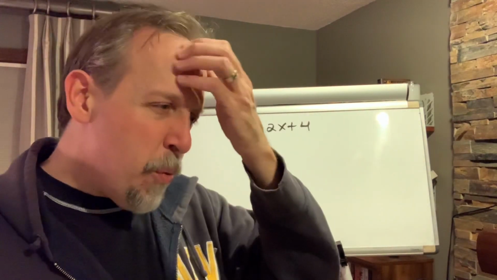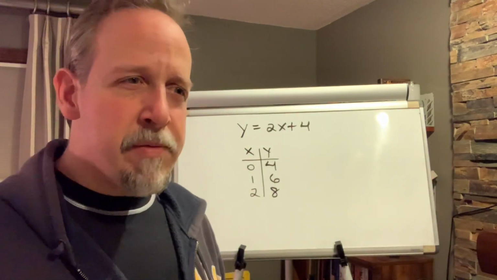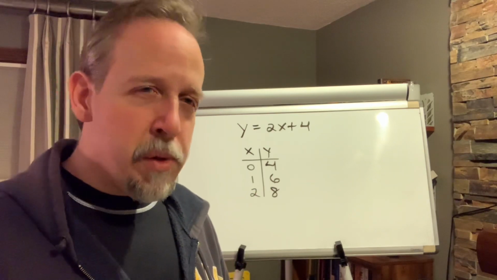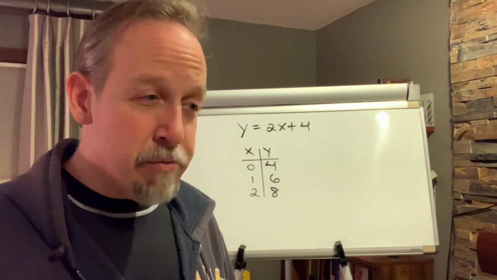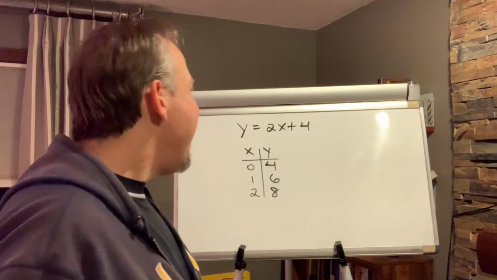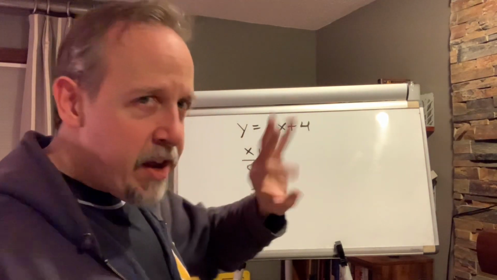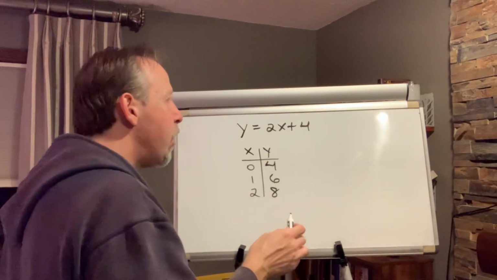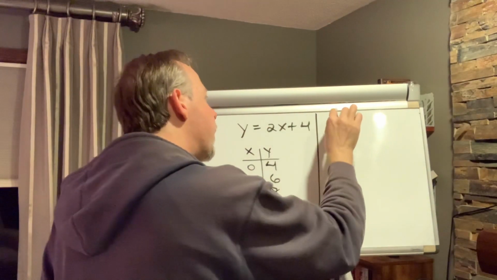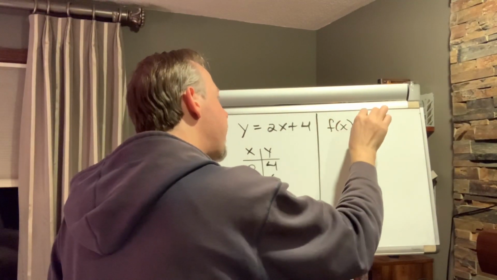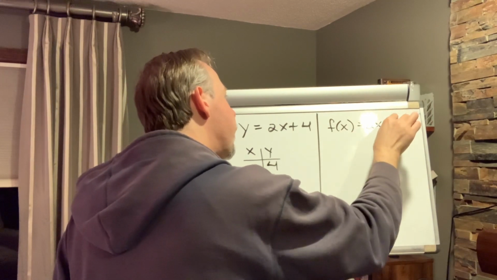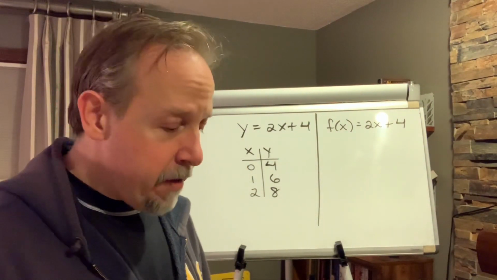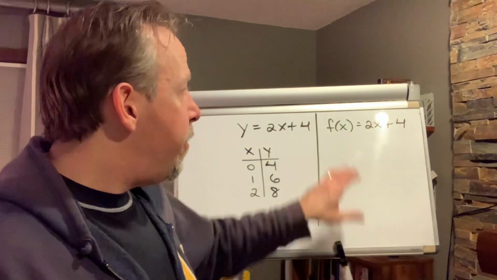But we are going to talk about functions now specifically. And oftentimes we name our functions using this whole input-output rule or philosophy. Here's what we could say instead. Instead of y equals 2x plus 4, we could write this, and it's read as f of x equals 2x plus 4. These are the same equations. F of x. All this means is there's a function.